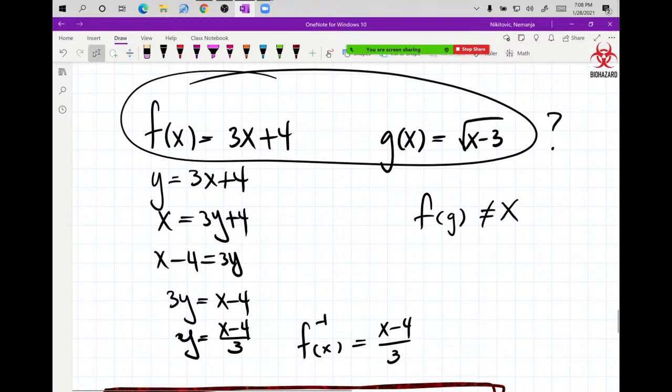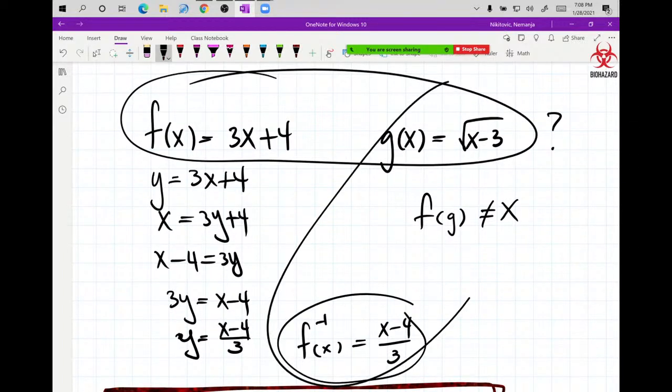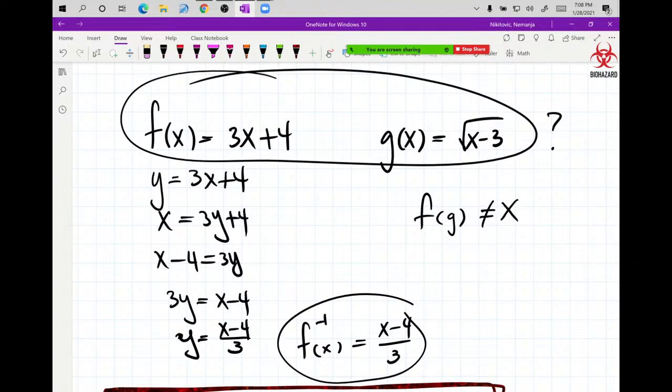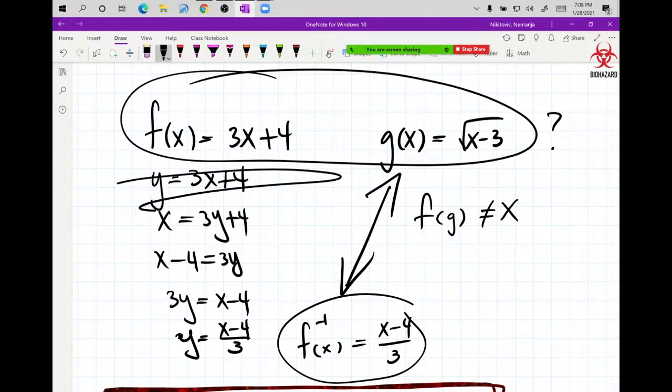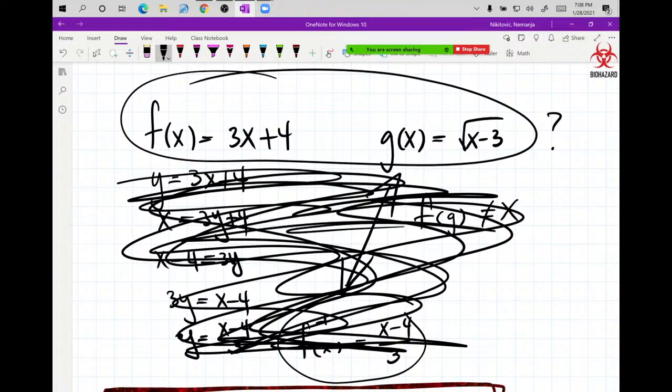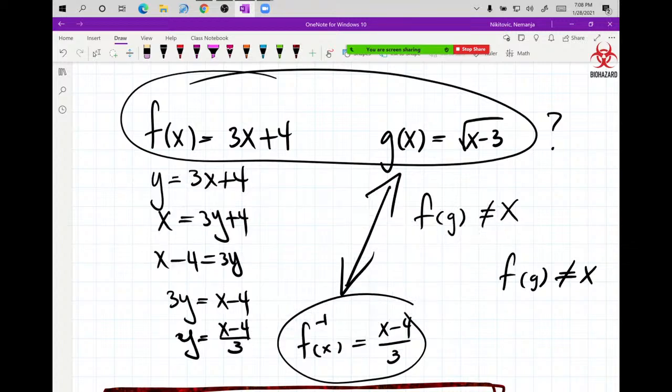And the way I solved it is I found the function and then I said, well, this is not the same here, right? That's what I did. So that's how we knew that f and g are not inverses, because these two are not the same. But if nothing in a problem is given right there, like none of this stuff exists, gone, all I do is f of g, and when I find that it's not x, they are not inverses. I don't know what the inverses of the individual functions are. I just know that these two, f and g, are not inverses of each other. That's the point of the calculation for this.